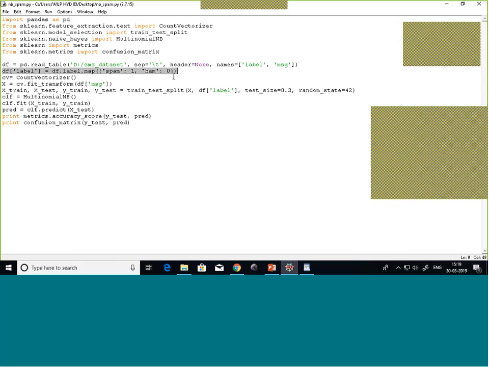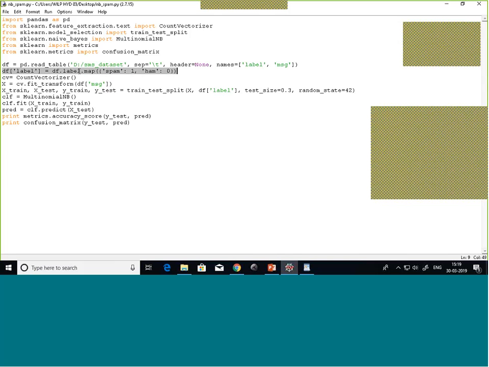Spam is given the value 1 because that is what we are looking for. Most of the mails are non-spam, but some of them are spam, and those are the important ones. Ham we are giving the value 0.